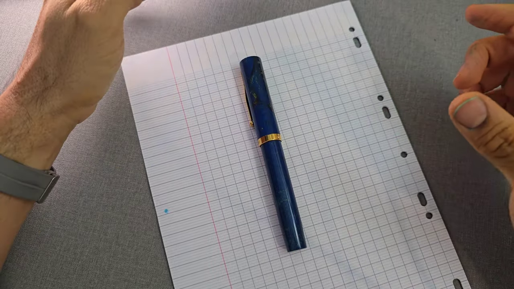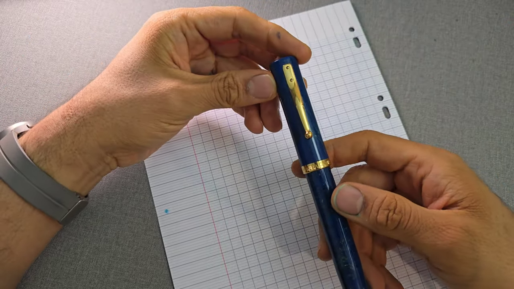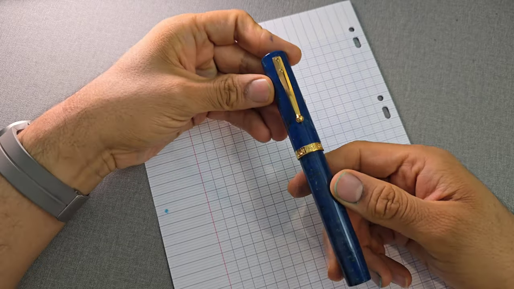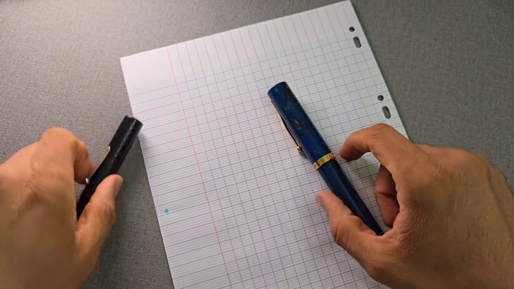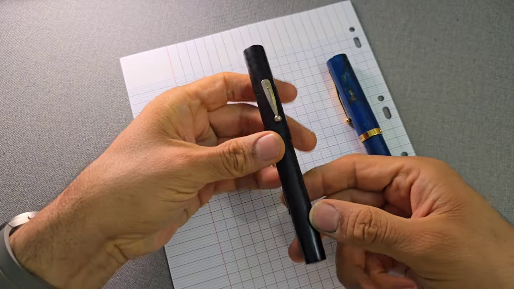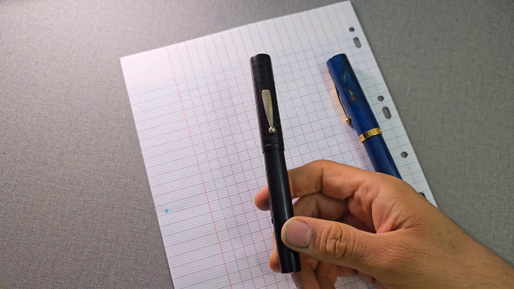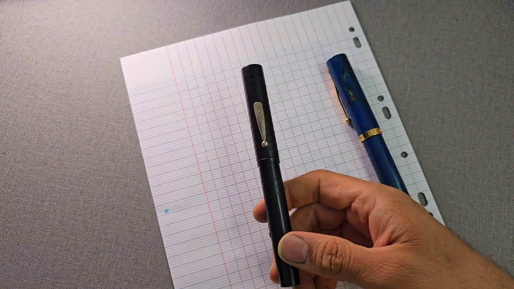The pen looks very similar to the mag 600 that we have looked at before. I think they're going for a vintage look on this. As an example I have here a Waterman 58. This is the largest Waterman pen I have for comparison purposes.